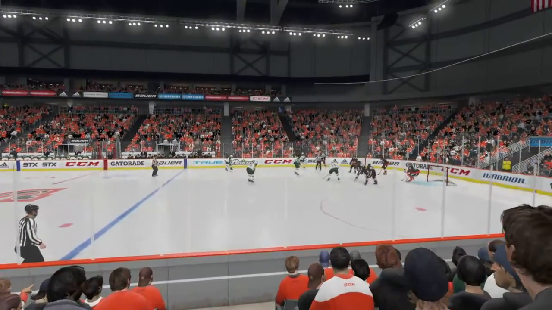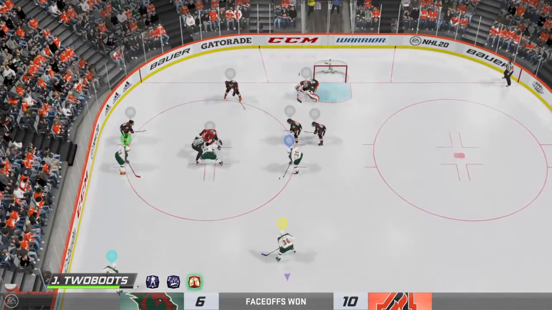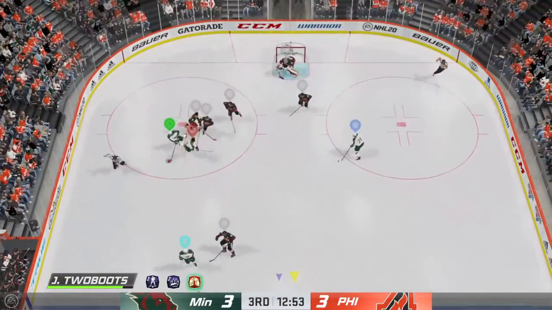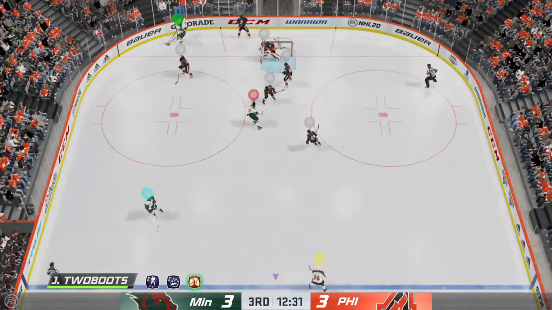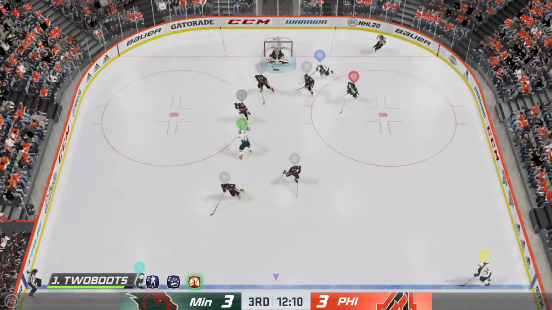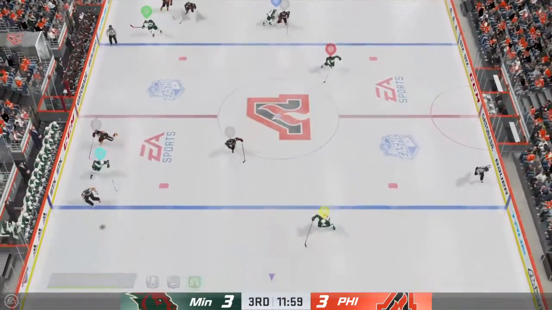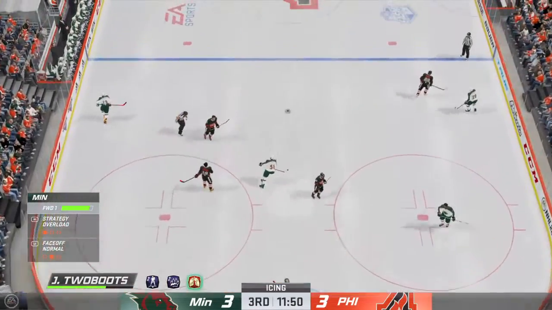Still lots of time left here in this frame. We are all tied up in this one. And momentum on their side as they win the draw here inside the offensive zone. Minnesota's got the puck along the wall. Philadelphia's got control of it now from their own end. And the linesman calls icing on the play.